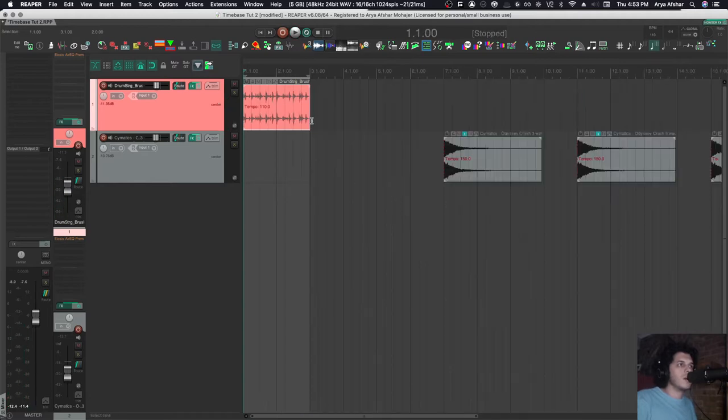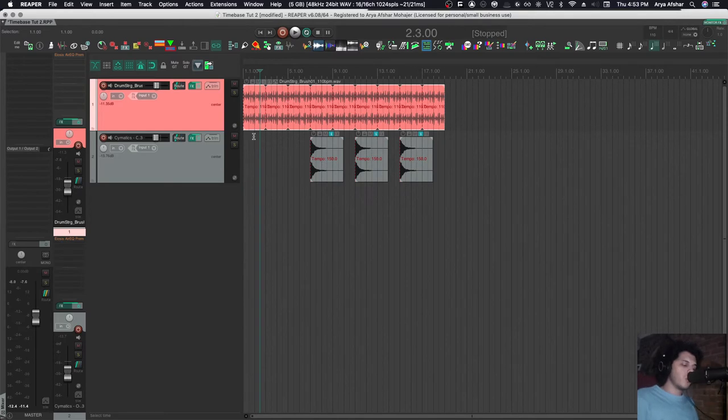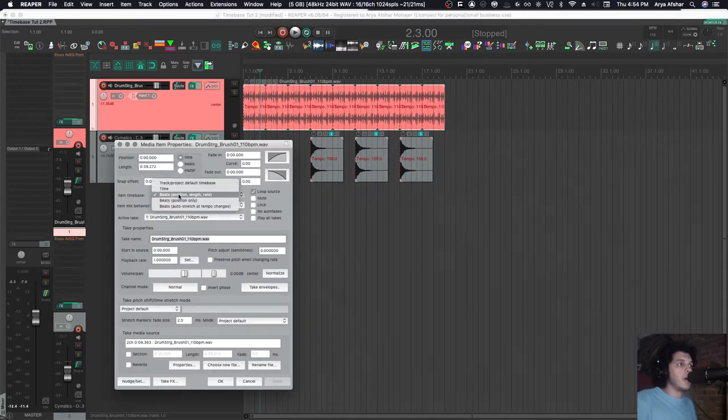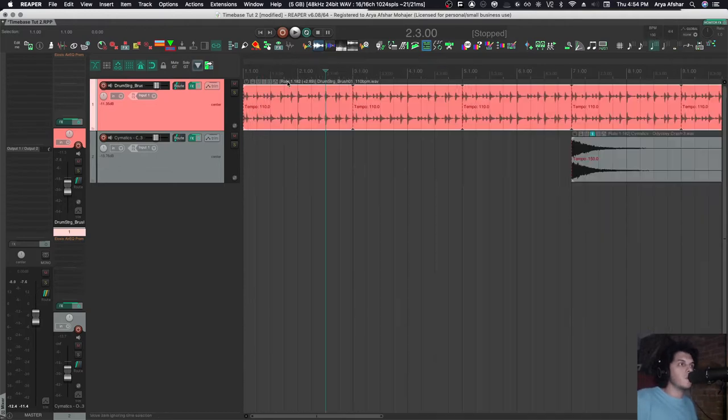All right, totally in tempo, all good. I can even drag it out. So when I have a drum loop, I will always set its item time base to position, length, and rate. Because the only thing that's important about this loop is that it's 2 measures long and it will remain 2 measures long. So if I set my tempo to 130, you can see that the rate of this file has changed, but it's still 2 measures long because the time base is controlling its position, length, and time.